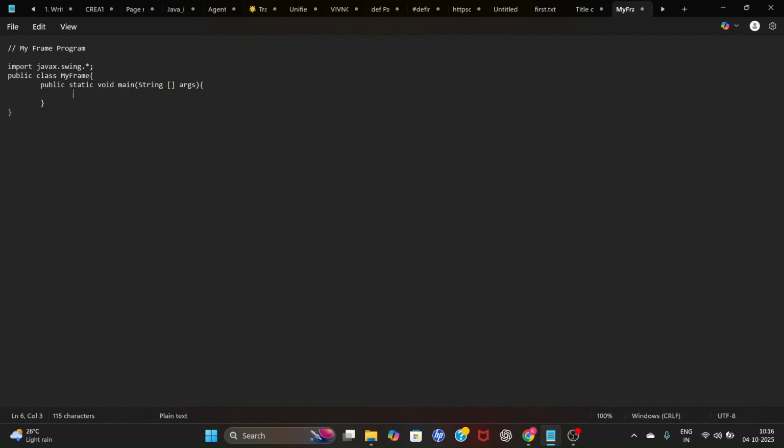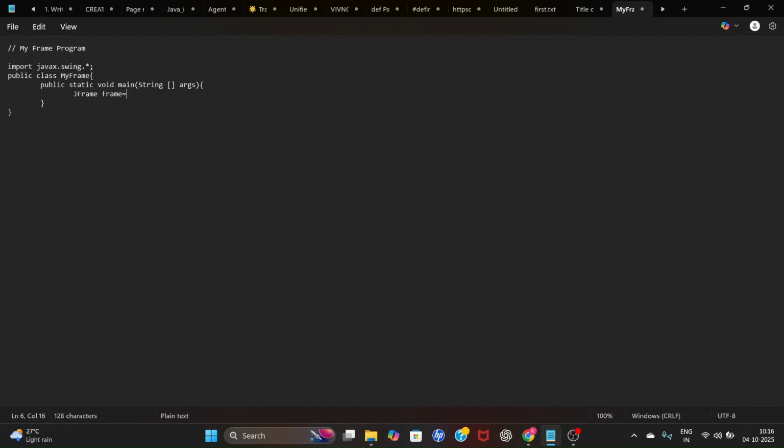Okay, let me create now. Let me create the frame. We already discussed the frame is going to be in a class called JFrame. Here the JFrame is J capital and F capital. This is one of the class names, so that class name should be capital, right? That is the thing. And let me create my object as frame.